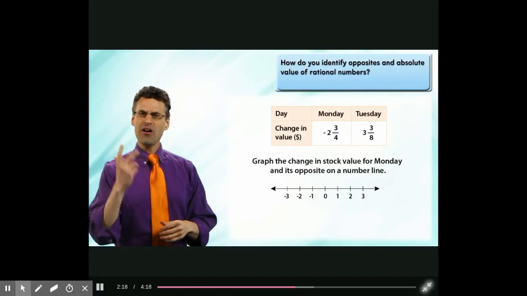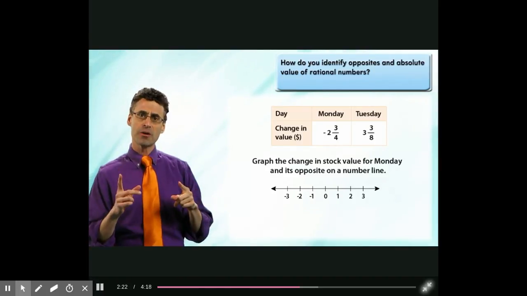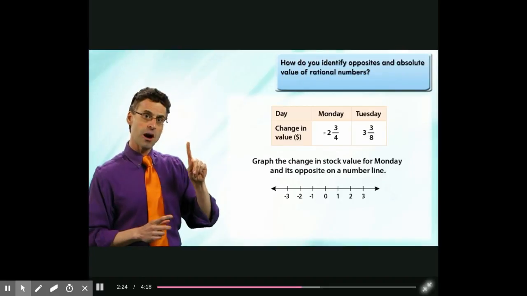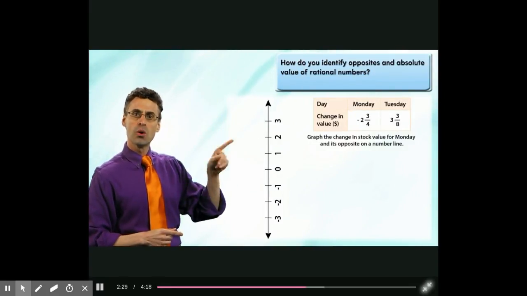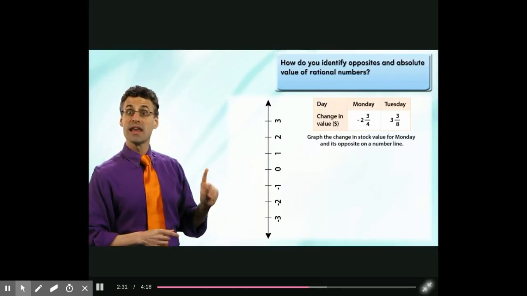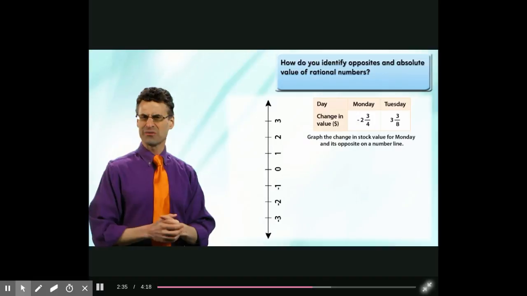But how about a vertical number line, just to mix it up? So I'm going to put this on its side. Now remember, the positive values go up, so when we turn it, you can see that we have now 3, 2, 1, 0, -1, -2, -3. And that's always how vertical number lines look, even though we haven't seen too many of them.